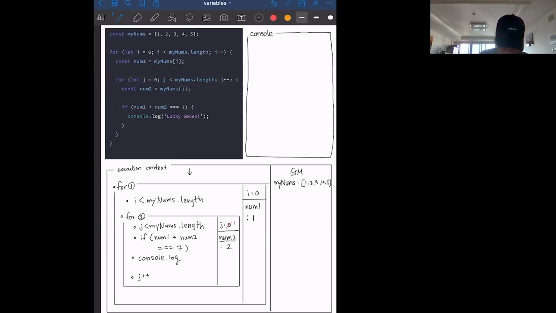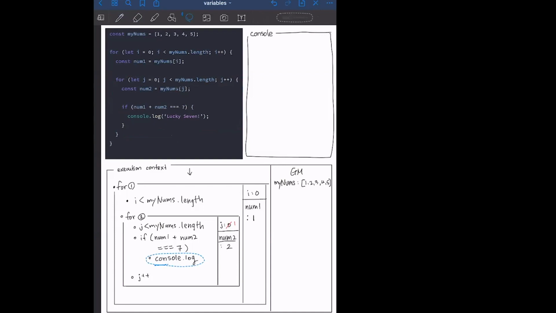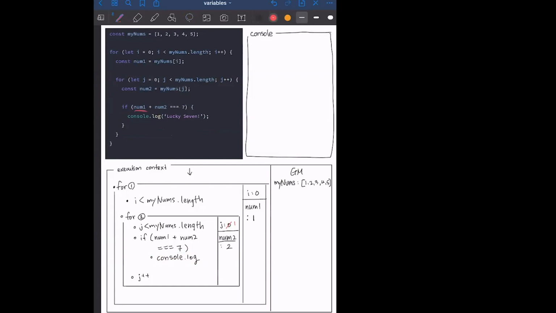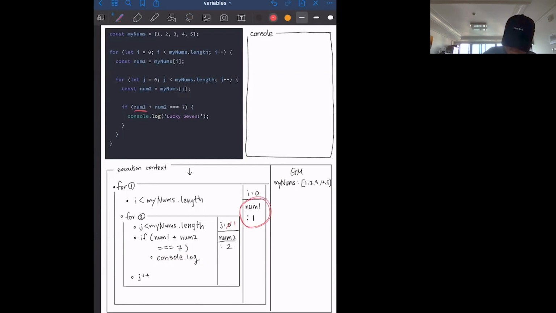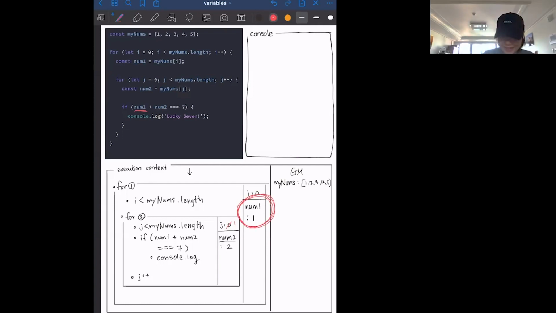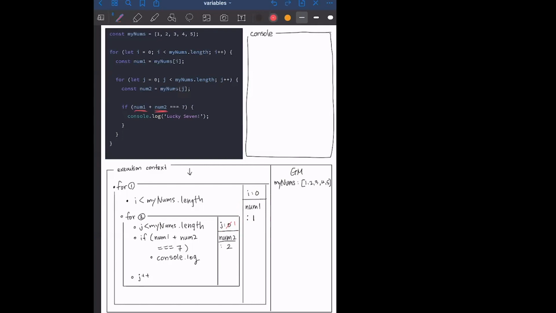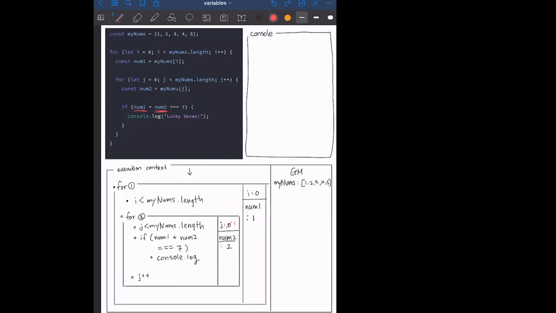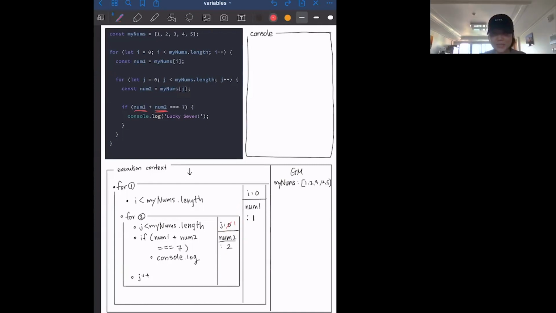What's the next step if we cannot? So we can move to the if condition? Yeah. So you said the if condition did not meet, right? What is the value of num1? 2. Num1. Oh, it was 2. Look at the diagram. 1. One, yeah. Right. What's the value of num2? 2. So what is 1 plus 2? 3, right? Does that strictly equal to 7? Oh, that's correct. No, it's not. Yeah, exactly. So we're not going to enter that if statement.